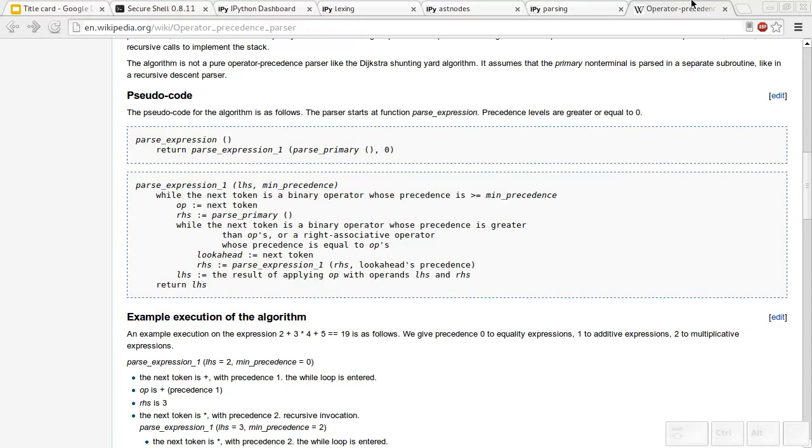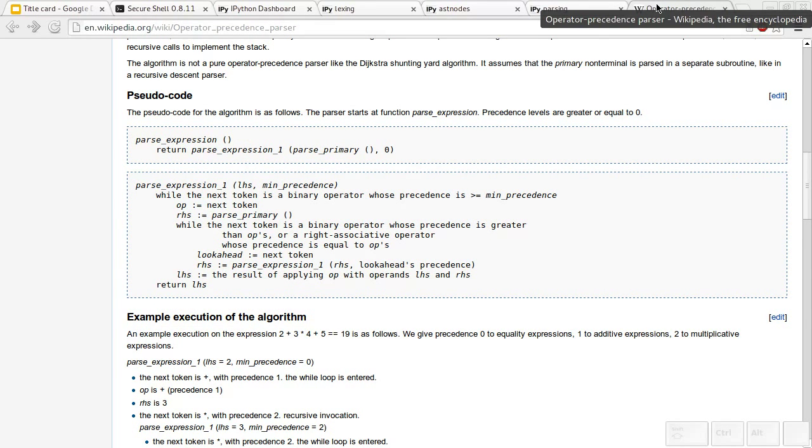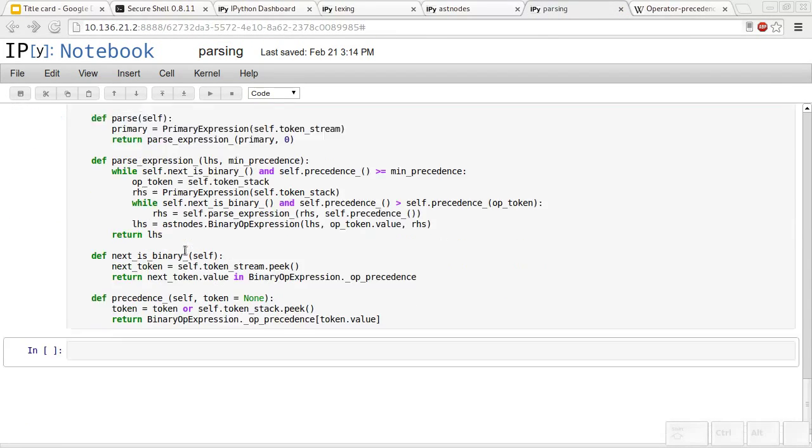Right, okay, so that's just transliterated this code one-to-one. So read the Wikipedia page if you want to work out how that works. And shall we cross our fingers very much and hope it works?